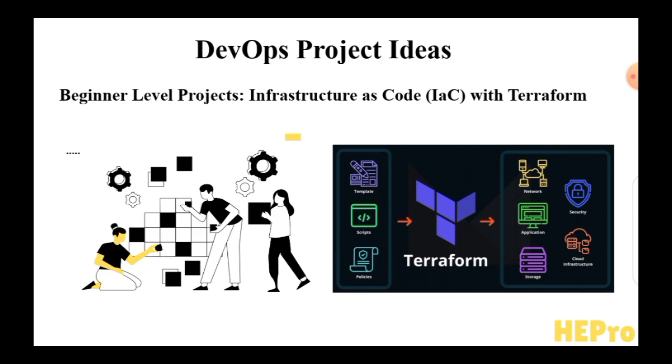You will provision resources on cloud providers like AWS, Azure, or GCP, and manage Terraform state files either locally or via a remote backend like Terraform Cloud or S3 with DynamoDB. You will also use Git for version control, allowing you to track changes and collaborate efficiently. By completing this project, you will gain practical skills in automated cloud provisioning, infrastructure versioning, and IaC best practices, which are crucial for modern DevOps and cloud engineering roles. Let us move to the next slide for further discussion.